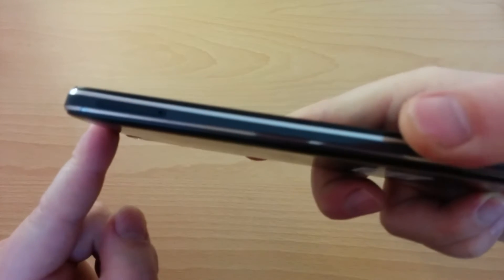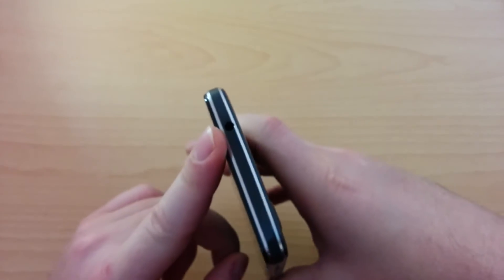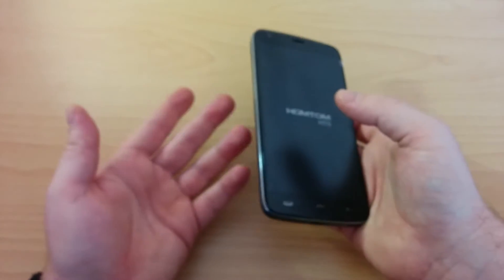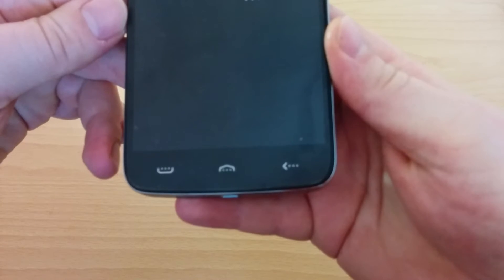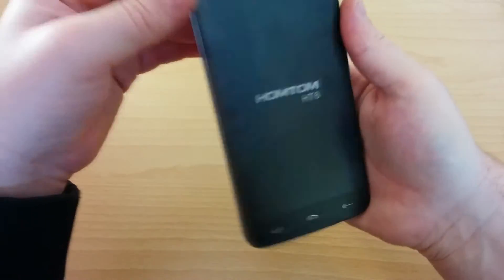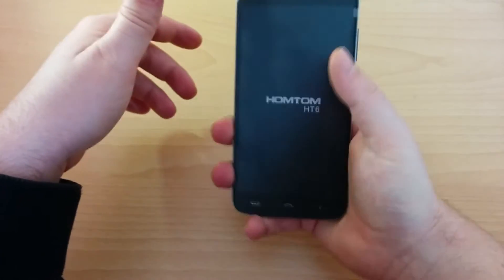The SIM card tray slot is right here and you need the pin to open it. The controls are placed on the other side. We have the volume jack right here and the micro USB port with the microphone. The phone is a little bit heavy but it has a big battery so this is absolutely understandable. It has a beautiful metal frame which goes all the way around the phone — not just on the left and right but also on the top and bottom. The capacitive navigation keys have no backlight so it's not possible to see them in a dark room. We like the design, it's really stylish, the metal frame is beautiful. It's a plastic body but you still get the feeling that it's a really good device with solid feel, no loose buttons, a nice grip, and it's not slippery.